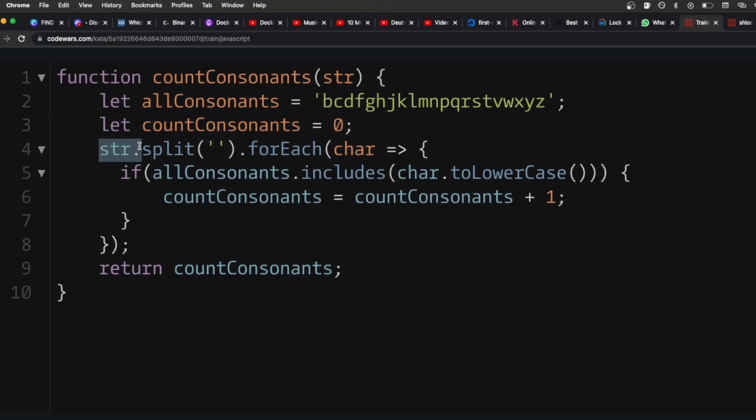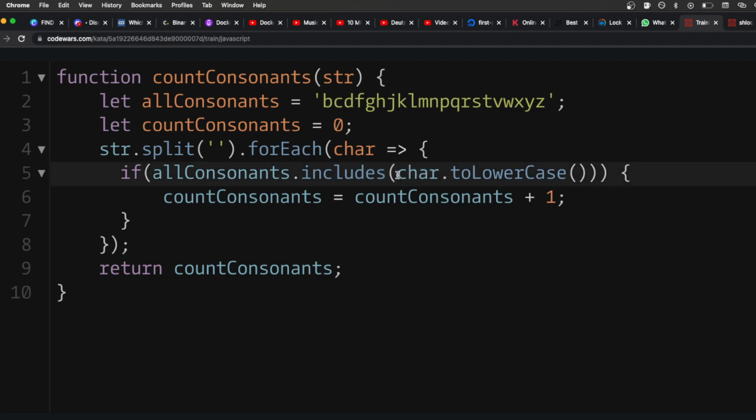So now I loop through the string that was given as a parameter here, and split it so that it becomes like an array, so that I can loop through every character. So I loop through every character of that string. That's why our looping variable is car. And then I check if the character is included inside all of these consonants.